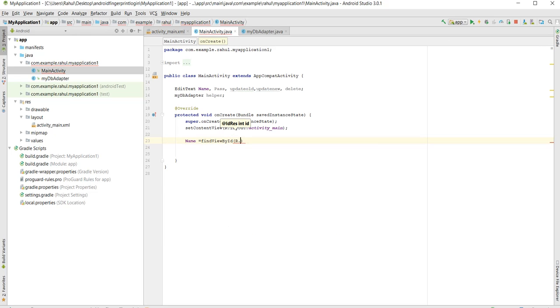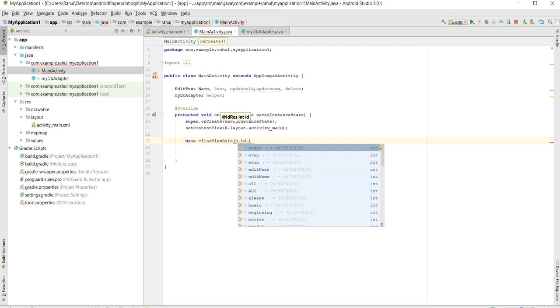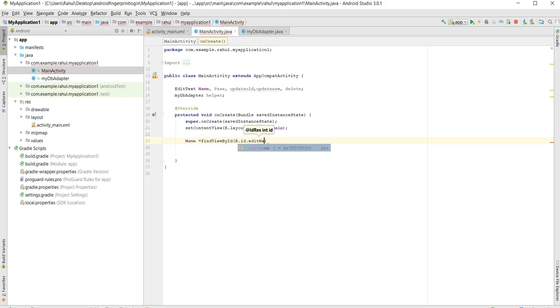So R.id dot, the first one is edit name. Likewise I'll connect the other four as well, so I'll just copy and paste it.